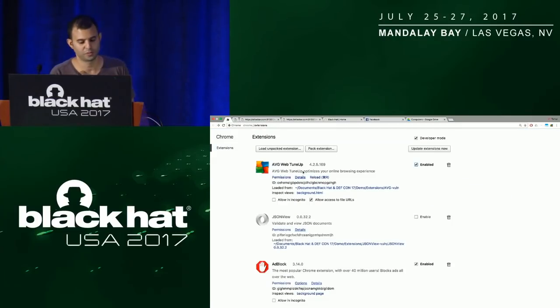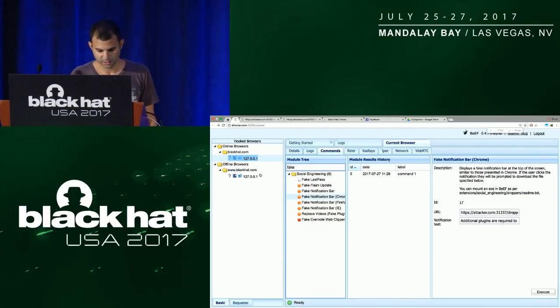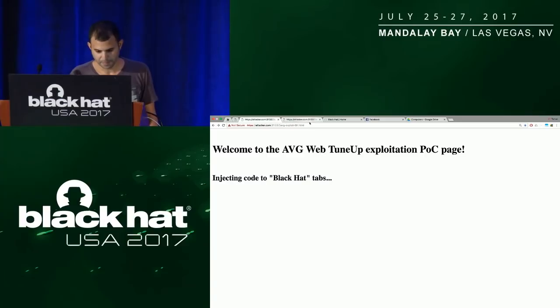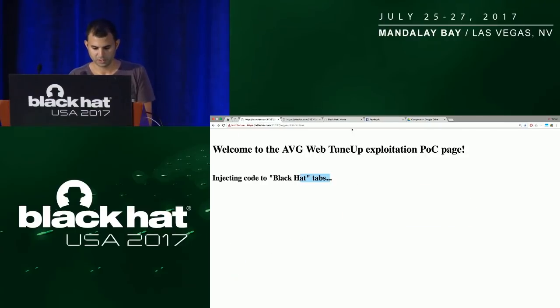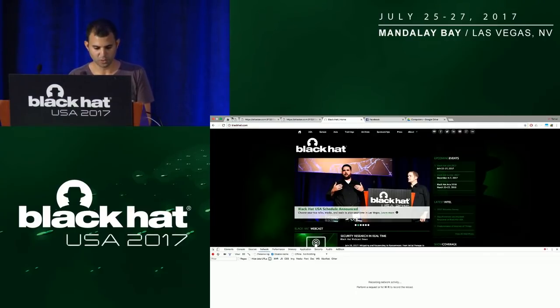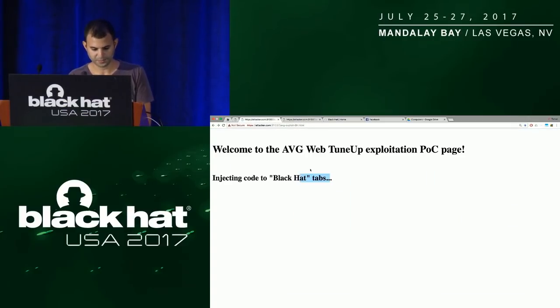The vulnerable version of this extension now is on, and I'm also going to delete this. This is beef. I'm going to delete this zombie. By the way, this is our attack page that we just saw. This is the code that we just saw, and you can see that after injecting the beef script, it also alerts that we have a hook. So we've got the Blackhat window here. You see there are no online browsers in beef, and now I'm going to refresh this page.